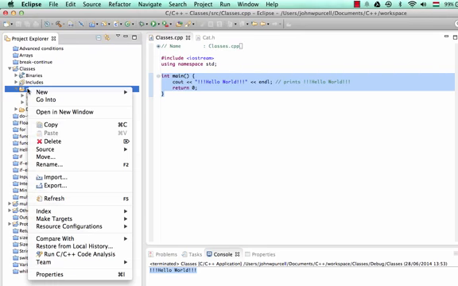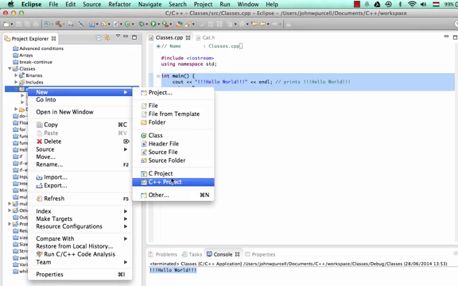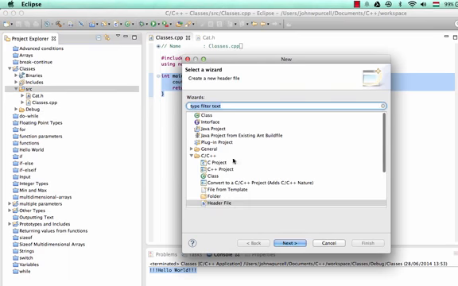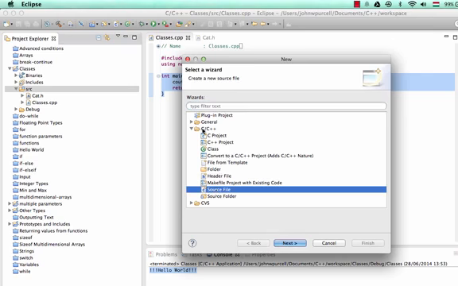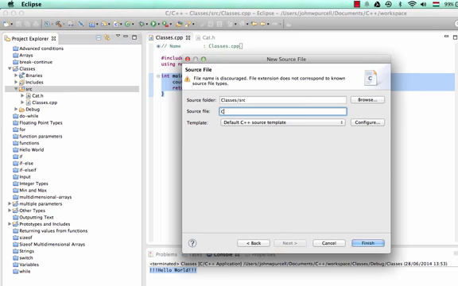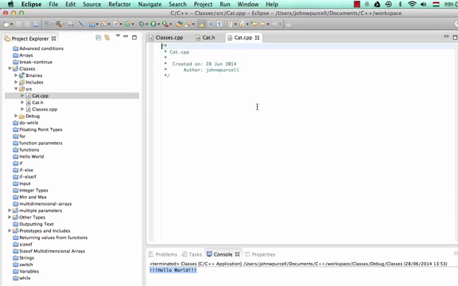I'm going to right-click the project or the source folder, it doesn't matter, and go to New, Other. In fact, that option was already available in the menu, but that's only because I previously selected this. Let's go to New Source File under the C++ section here. Click Next, and I'm going to call this Cat, again with an uppercase C, .cpp. So let's click Finish. Now, after the comment here, we can expand the comment, but this is just a comment. We could delete it. It doesn't matter.